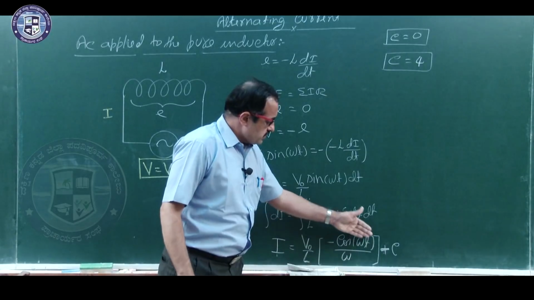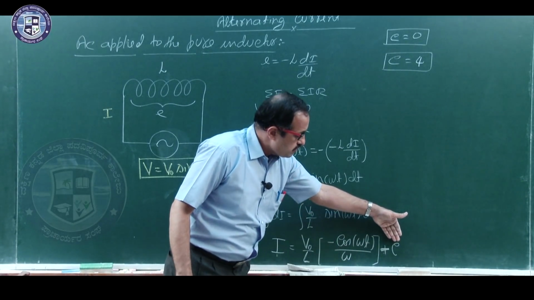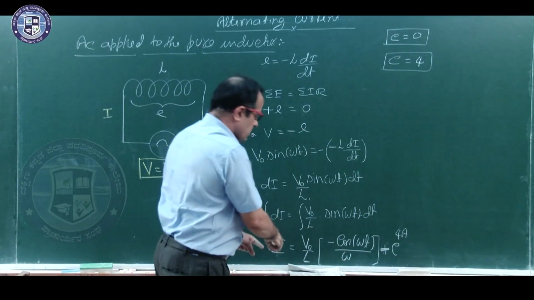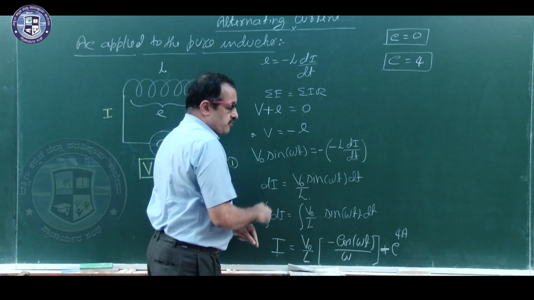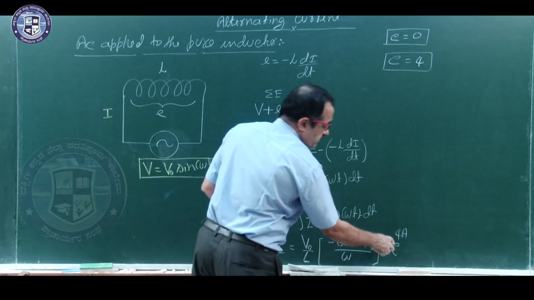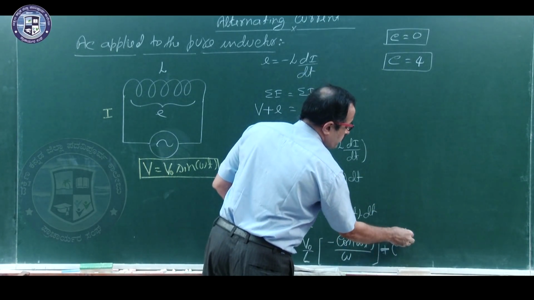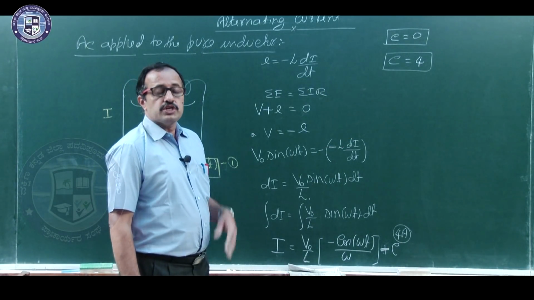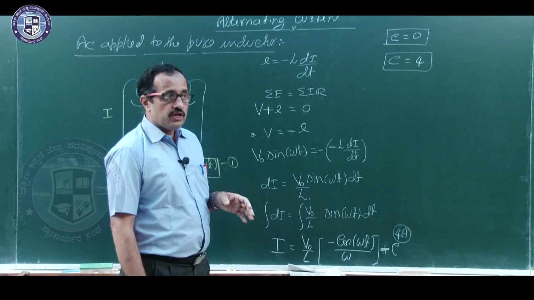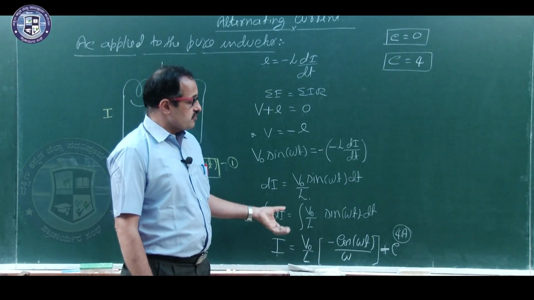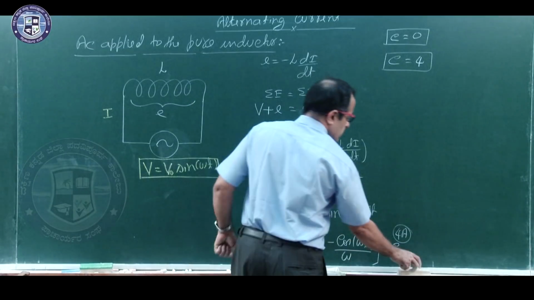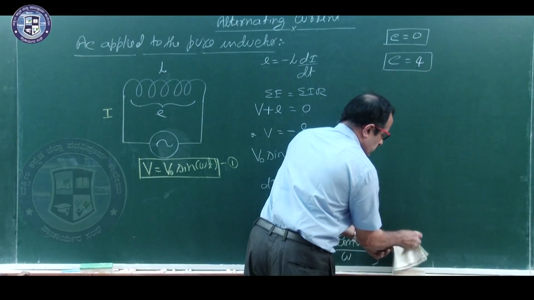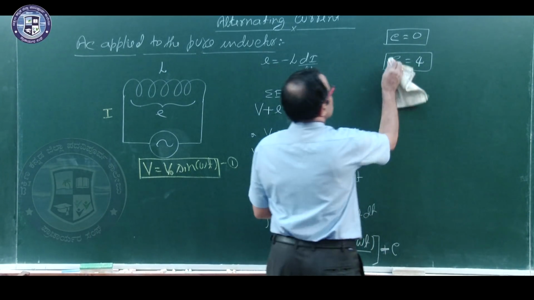Current is equal to this value plus 4. Is it not 4 ampere? We can't write only 4. It must be 4 ampere, because left hand side and right hand side units must be the same. Left hand side is current. Therefore, if C equal to 4, it is 4 ampere. Is it not a DC? It is a constant value, means DC. Is it possible? Because what we are discussing is AC, not DC. Therefore, the integration constant value is always 0. Therefore, C equal to 0.